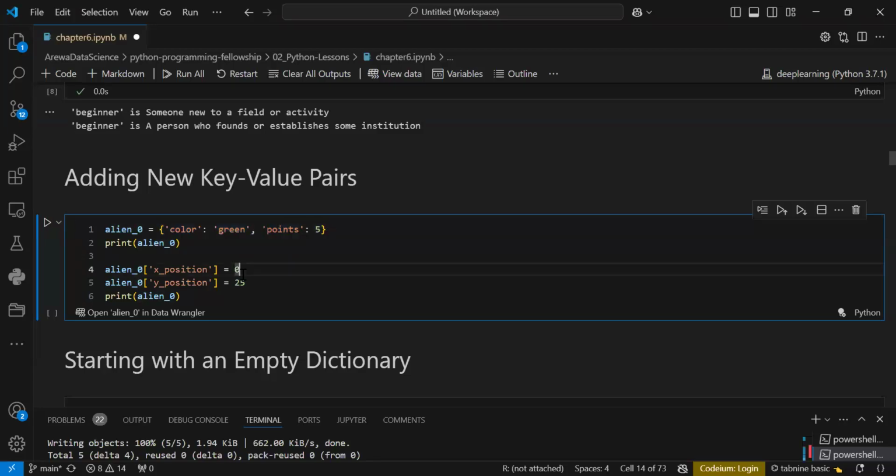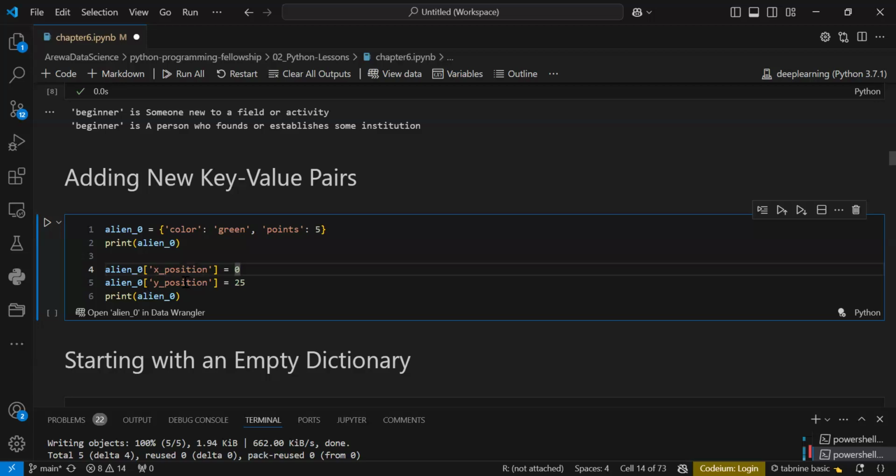So imagine you want to add an item to it. What you just need to do is to get the name of the variable that contains the dictionary, then you give a new key, then you assign a value to it. Here you are matching this key with a value.